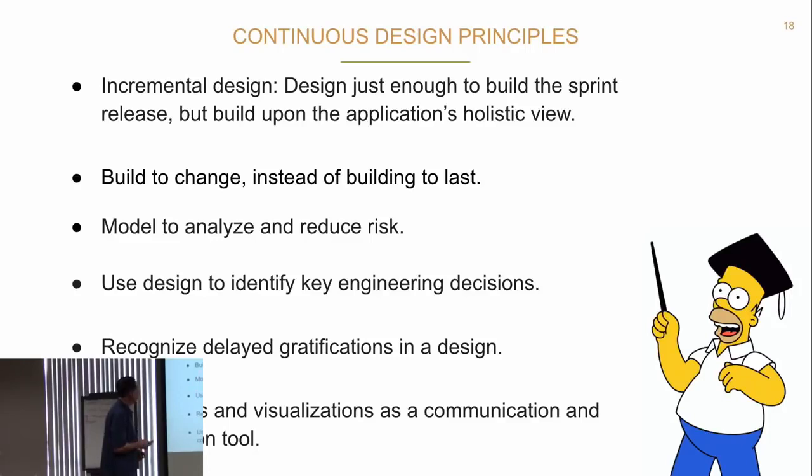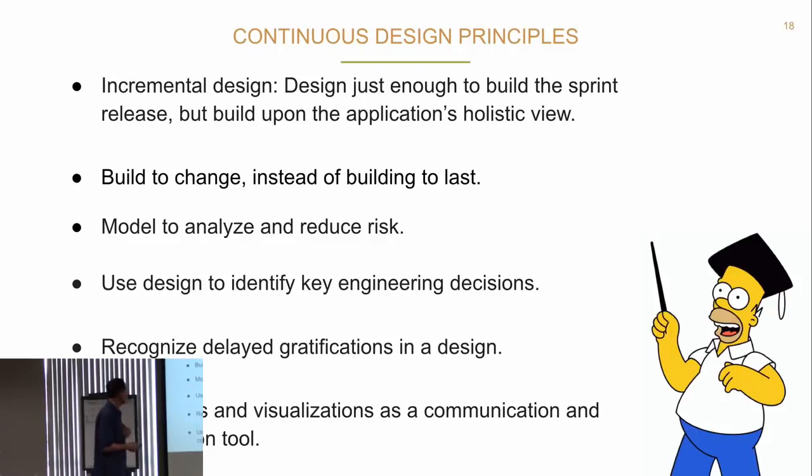Build to change instead of building to last. That's a key part of obviously being Agile, but not to say we're going to go out there and spend all this time on design, but again, just an incremental piece, and it's always going to be changing. So nobody has to stay up on these diagrams either. Just get the latest one we've created. It's always continuously going, okay?